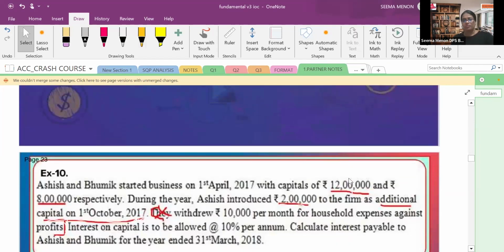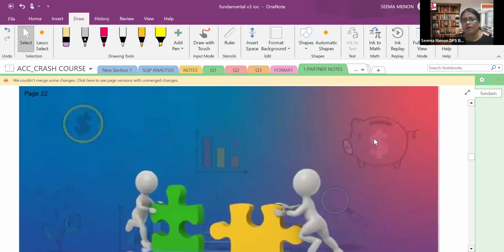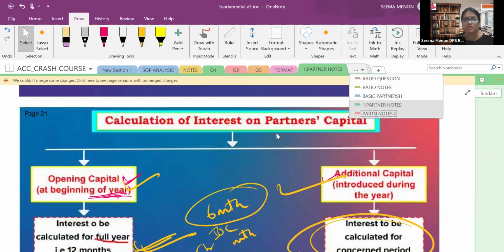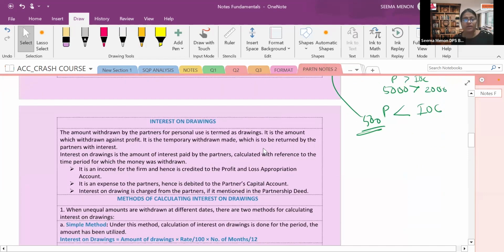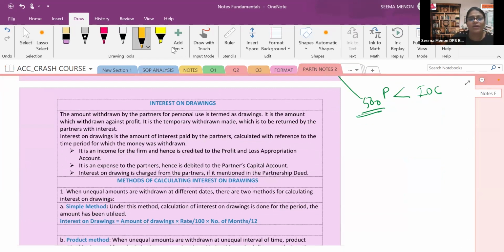Okay. We are moving into the assignment, and before that let us discuss a little bit more theory. After that let us move into the practical session. So interest on capital, I hope you are clear. Now let me explain interest on drawings. How will you treat interest on drawings? So this is our crash course. Let us continue with the same. How will you calculate or find out the interest on drawings? See that.